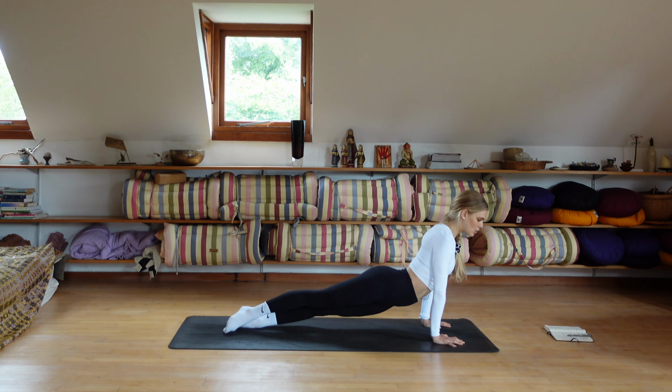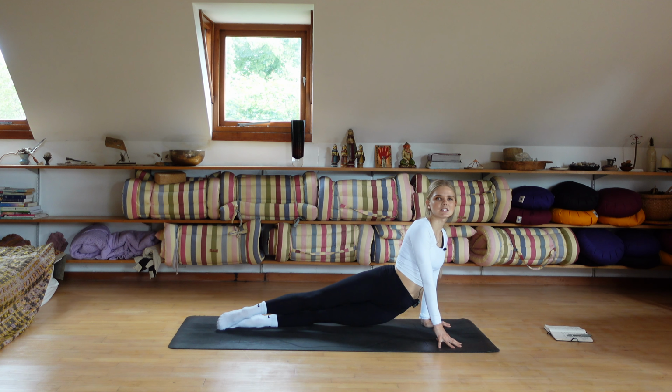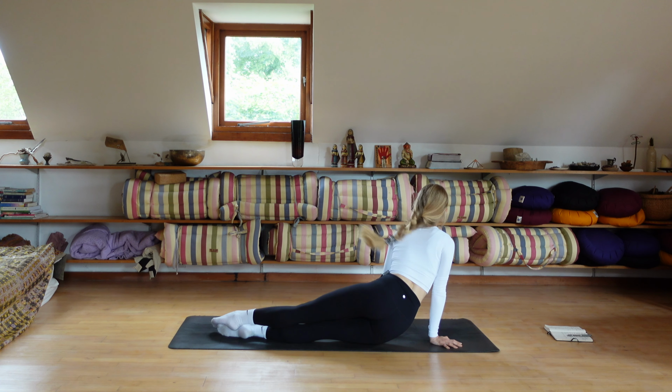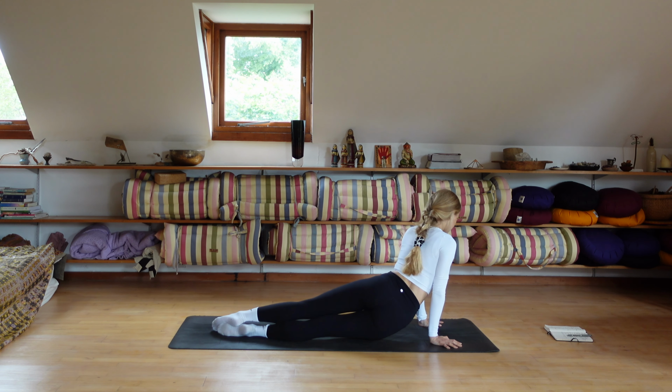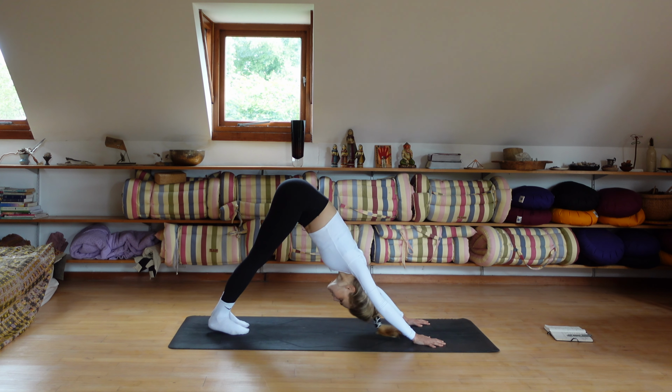From here, roll onto the outside of your right hip. So you're in this side body stretch, supporting yourself on the hands. And then roll onto the other hip. Stretch out down the left side body. Stay hovered up off the mat if you can. And then we'll press it back to downward facing dog.